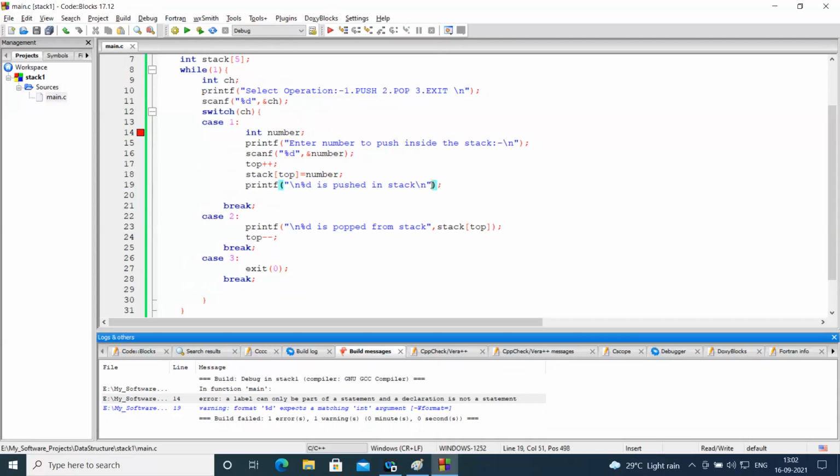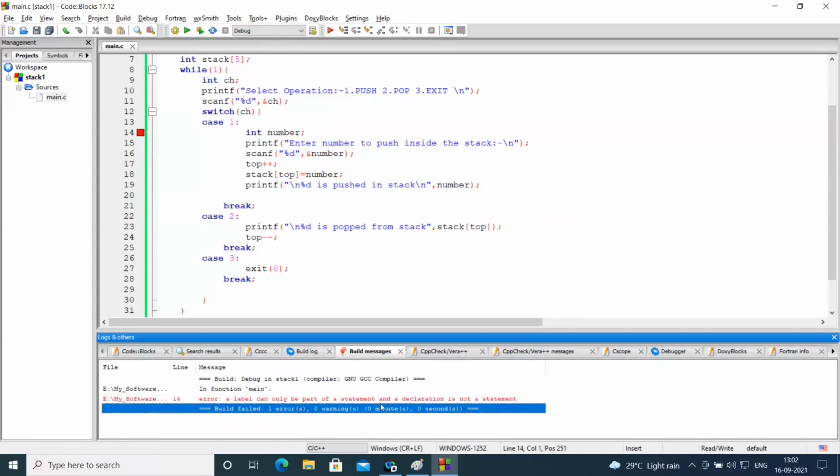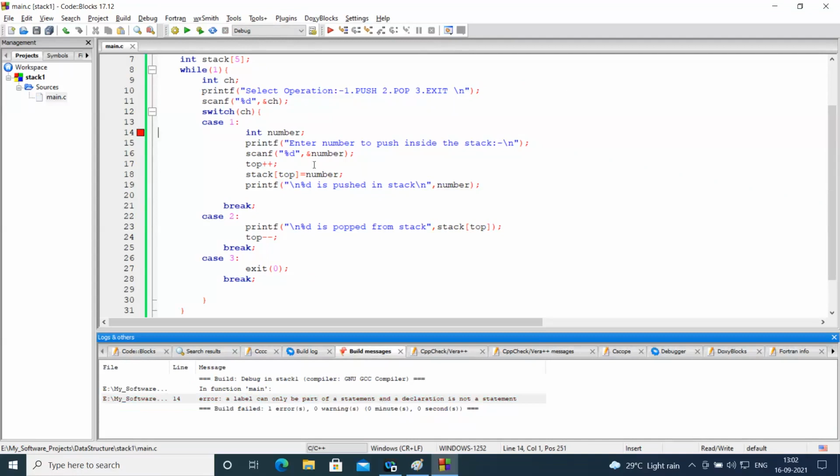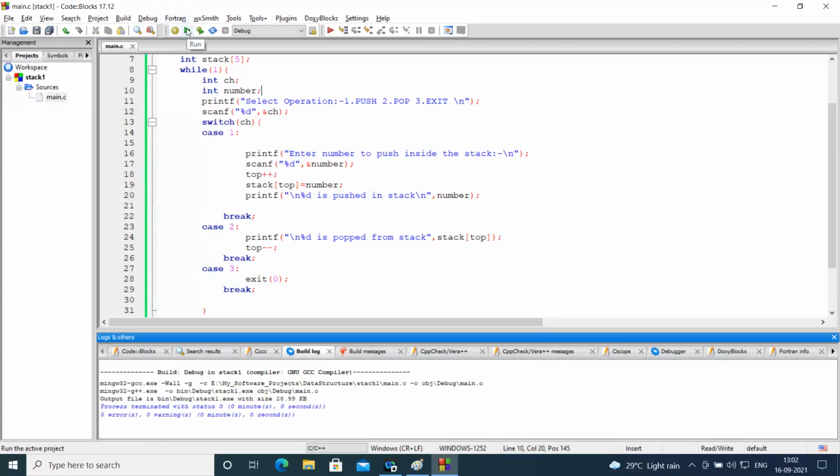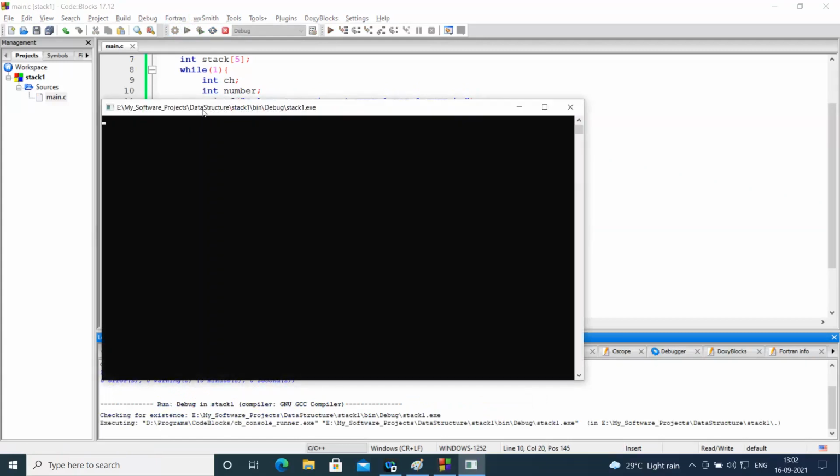Push in the stack, comma, number. Label can only be part of a statement, in function main. Okay, so it's not allowing me to declare here, I guess. So it's compiled. Let's run this.